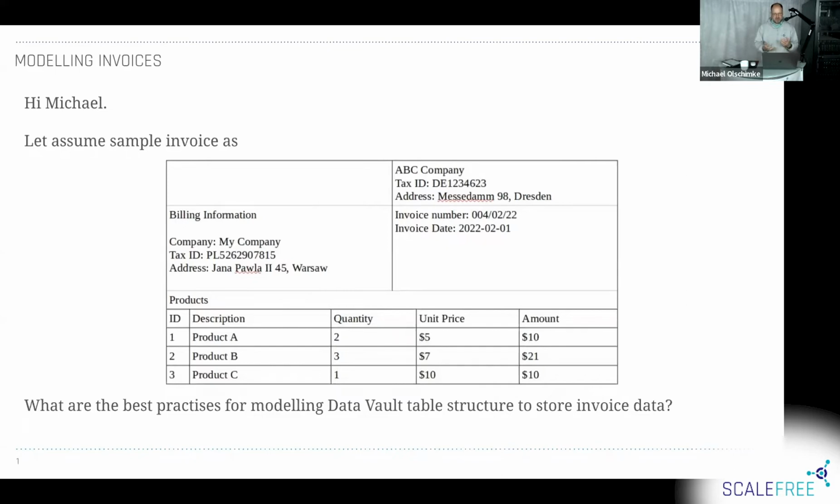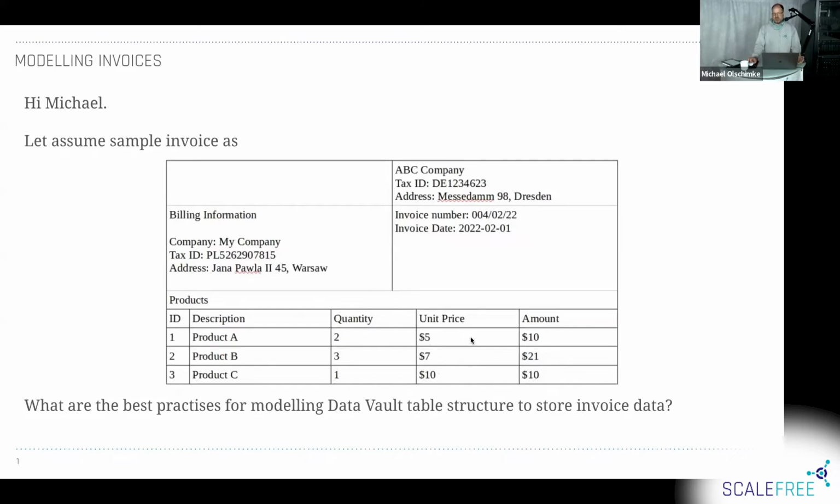So there's a sample invoice here where you have essentially some invoice header with some company for the customer, some data about the customer, some data about the selling party, invoice numbers, an invoice date, and then the line item positions, a line item number, a product on the line item. And be aware, the same product could be on the same invoice multiple times on multiple line items, because there's quantities, but also unit prices and amounts.